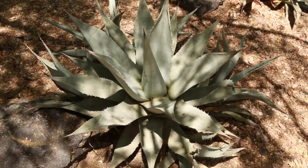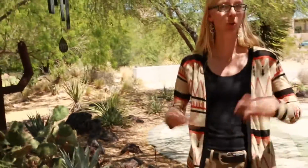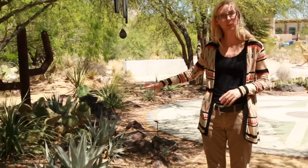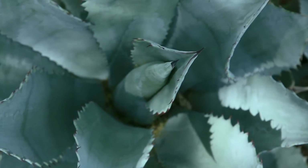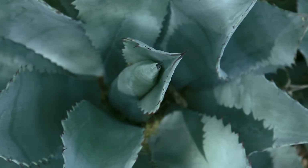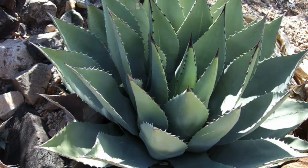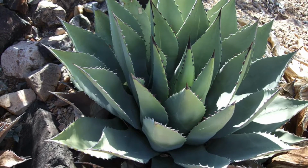This is a desert agave. It's Agave deserti subspecies simplex, native to the Mojave Desert. It's going to tolerate full blazing sun or partial shade. It's beautiful in its blue silvery color. It adds a very dynamic pop of color into the landscape, as well as the sculptural texture of the agave. It forms a clump of plants, so over time it can form a very massive clump. That can be thinned easily if you want to remove some of those pups and spread them around or give them to your neighbors.